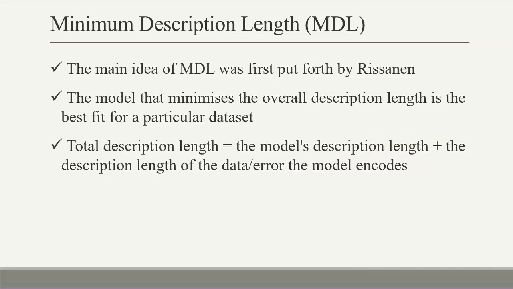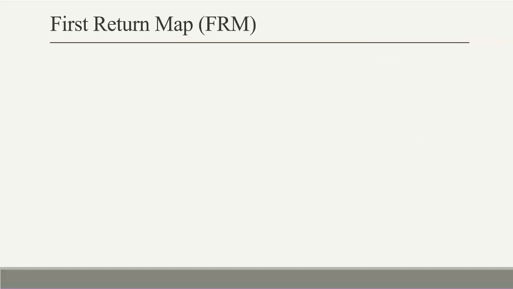So here it is, the minimum description length, which was first put forth by Rissanen, and it minimizes the overall description length of the model and the data, or the error. I'm just trying to optimize for the place where the description length is the lowest in terms of adding these two components together. That's it. Okay, that was a brief review of what Michael expanded on this morning.